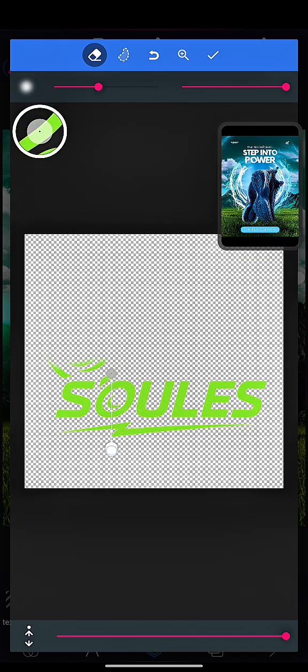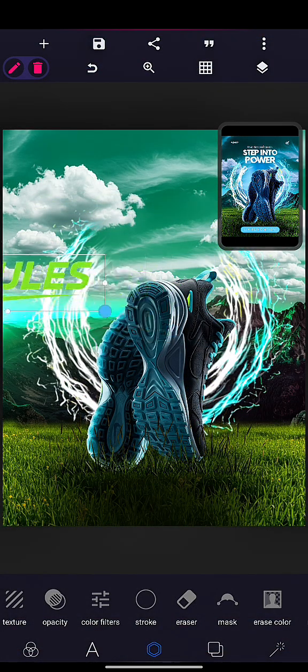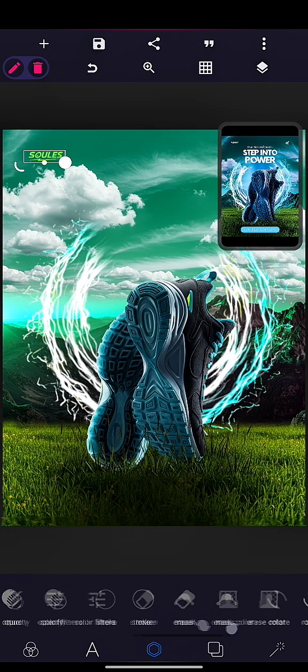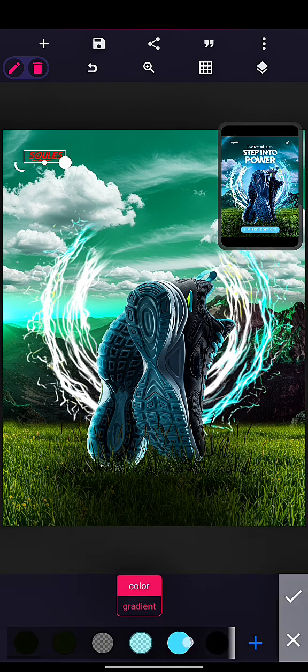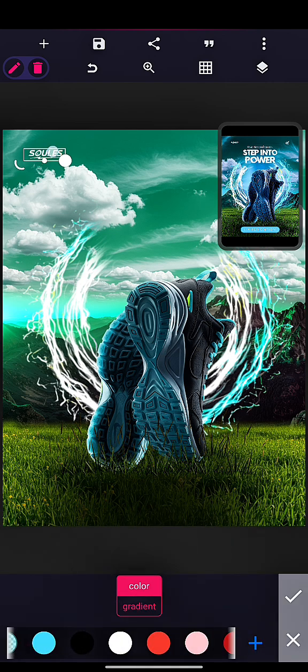Erase off the parts that I don't want to see. Okay. Good. So we'll just reduce it till it's very small and change the color to white.